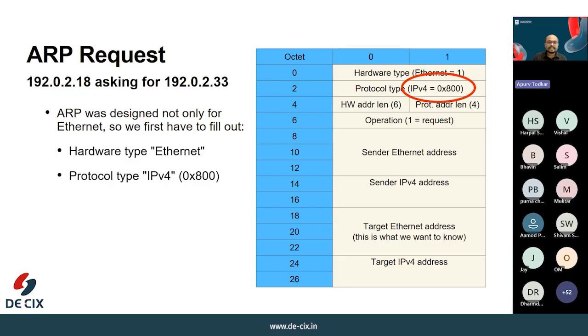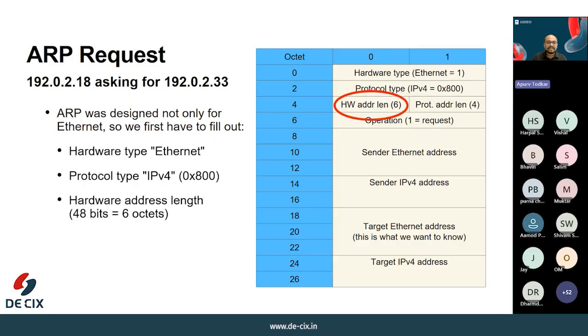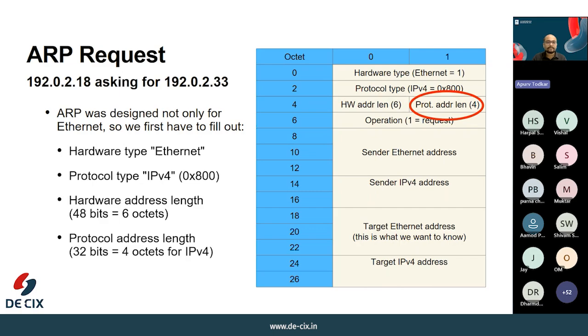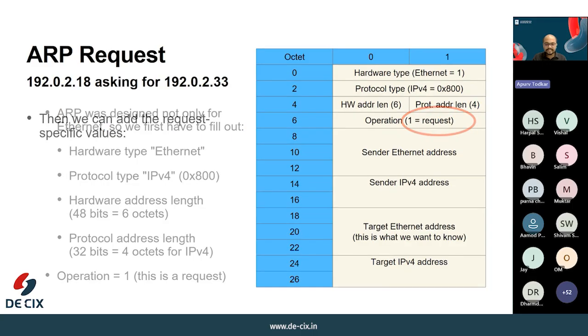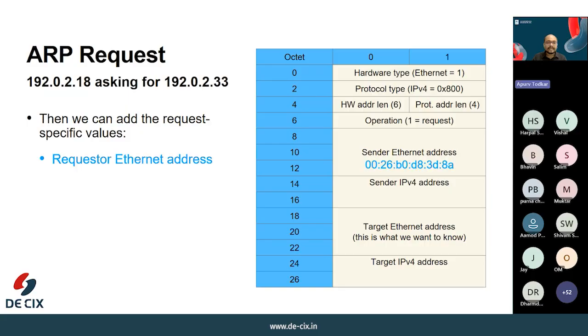And the first fields in the ARP packet describe what kind of an environment we are operating in. Okay. So the first type is the hardware type, that is the Ethernet that you all know. Then the protocol field that we have, that is IP version 4. Then there is a value field where there is the ether type for IPv4 in an Ethernet type. Next, we define the address length also. Okay, there is the hardware address length, that is the Ethernet MAC address that we are talking about, that is 48 bits, or it has 6 octets to be precise. And then we have an IPv4 address field also, that is your 32-bit field, which has the 4-octet value.